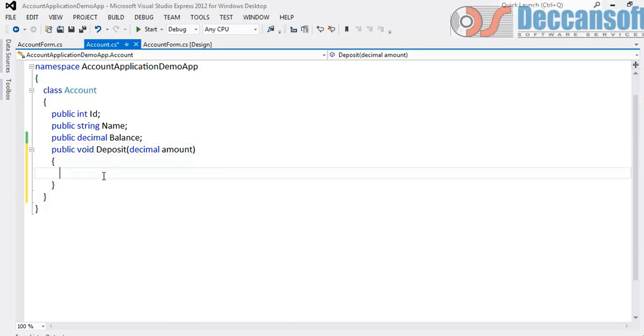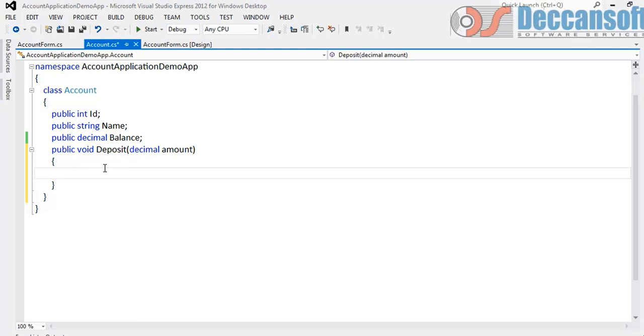Basically, in short, what I'm trying to tell you is, whenever we write a method inside a class, do not provide to the method any member of the same class as a parameter. When I write the deposit method in the account class, I will not provide ID, name, balance, which are members of the class, as parameters, because that data is already accessible to the object on which we are invoking this method. This is a very important point you have to keep in mind.